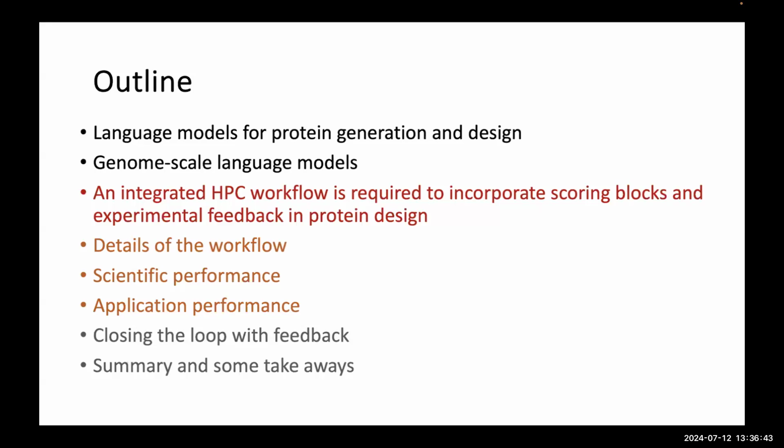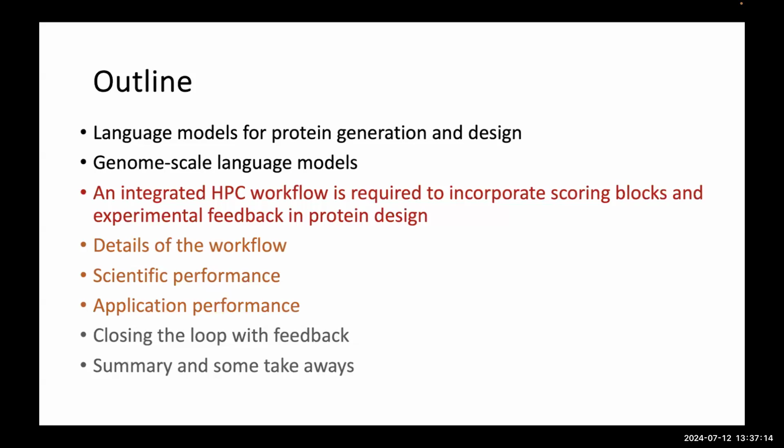That's basically a suite of scoring blocks that can be compute efficient or compute intensive, depending on the type of scoring you choose. We have a range, all the way from folding the proteins to performing compute intensive molecular dynamics simulations and reaction profile calculations.